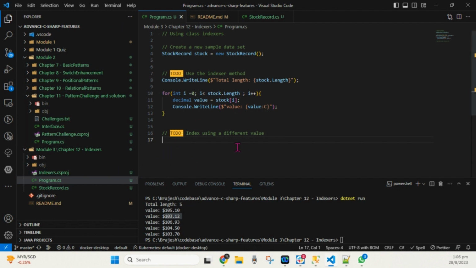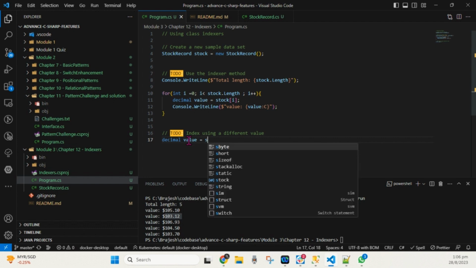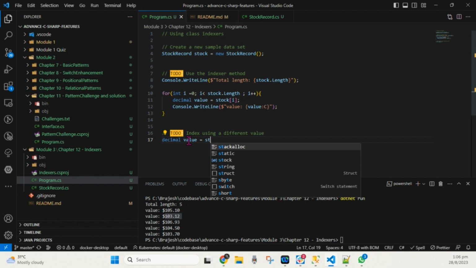In this case, we say again decimal value, here I'm passing this stock again, and we are passing the value 2.